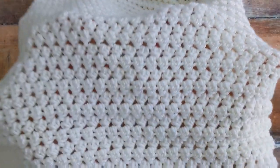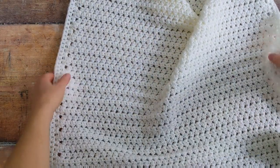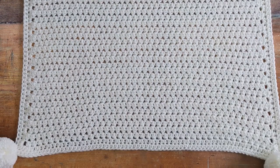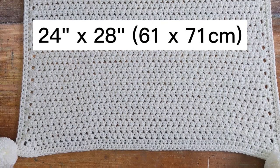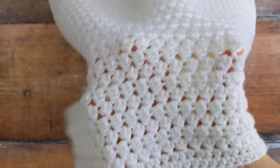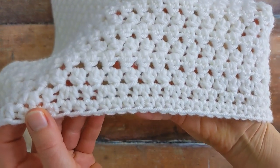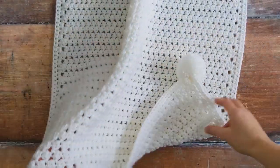The finished size of this baby blanket is 24 x 28 inches, which is around 61 x 71 cm. In the tutorial I'll show you how to crochet the pique stitch, which is a special type of cluster stitch. It's really easy to do and creates a really lovely texture. You'll finish the blanket off by working two rounds of half double crochet. If you like, you can attach a pom-pom into each corner of your blanket.